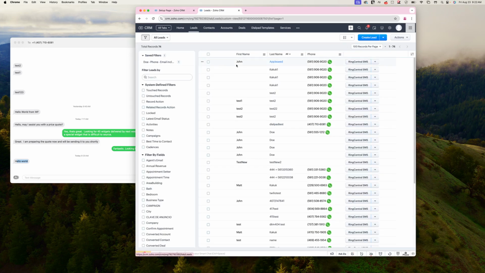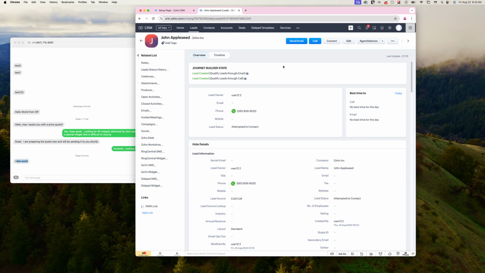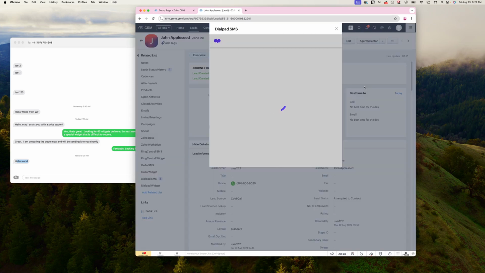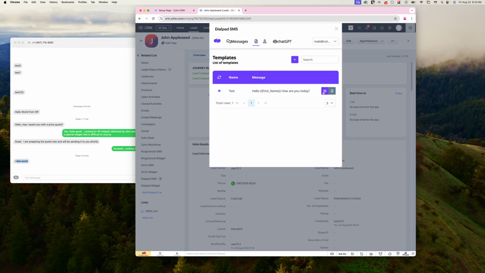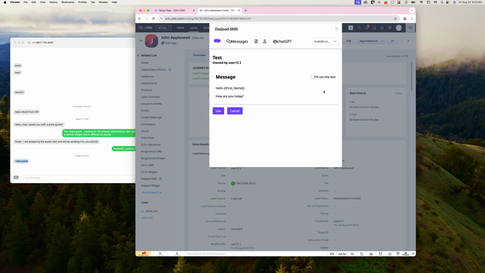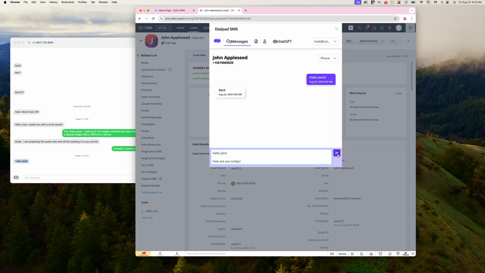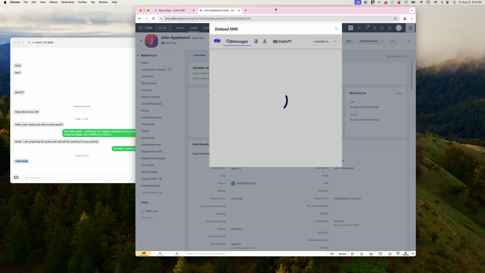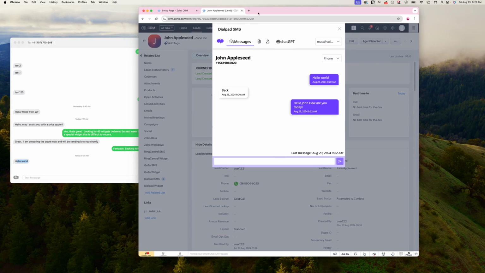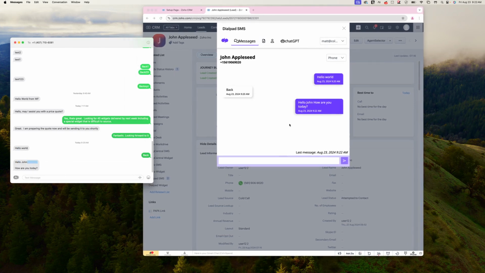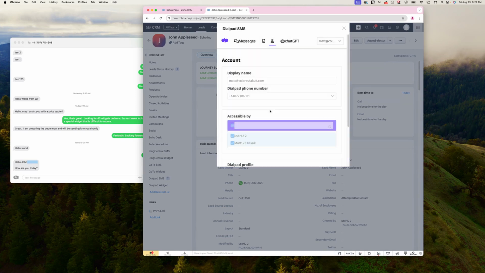And if you are back at the leads, that template will show up when you want to send it. Right here in the template, second icon, you could click the little I. It will show you what it looks like when it fills in the text. You could click use. It inserts into the text box, but it doesn't send it for you. You would still have to press send. And that's how that works. And it just came in.